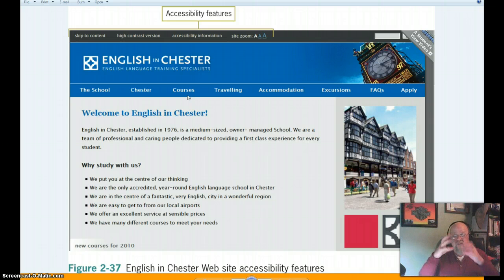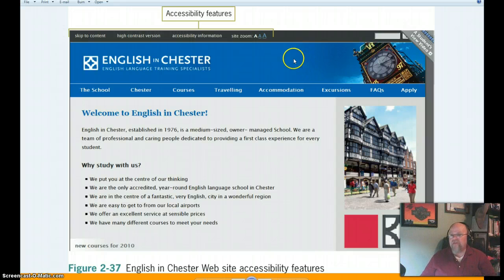Maybe folks have a vision impairment where they need to have a contrast. So we can actually change it to contrast. That means it makes it look like a negative. Well, some web pages don't look good in a contrast or negative format. So we have to make sure that our colors and things are viewable in those types of situations. Now, some websites like this one here actually have accessibility contents at the very top.